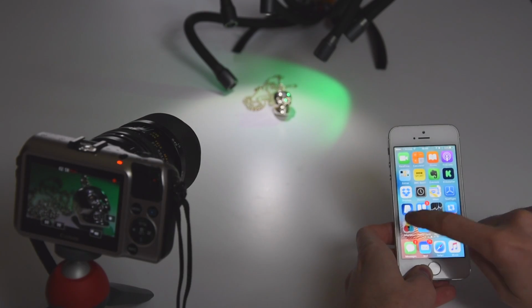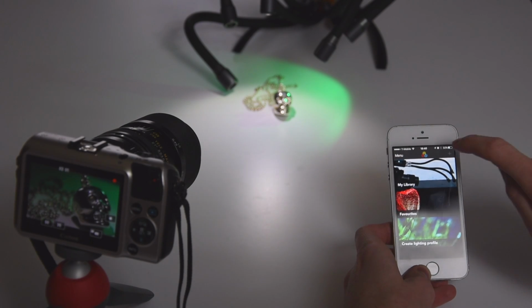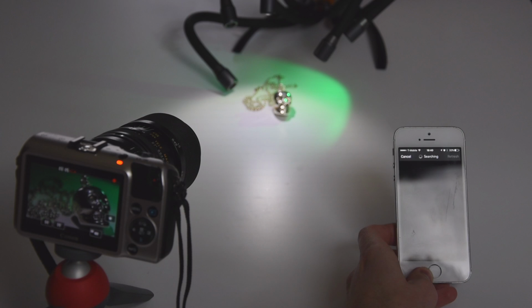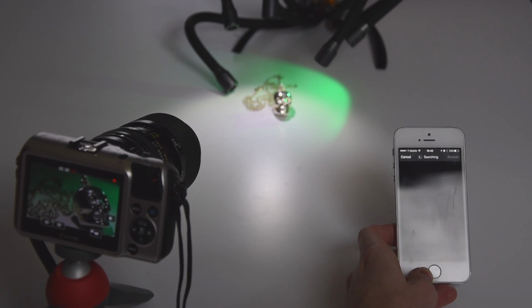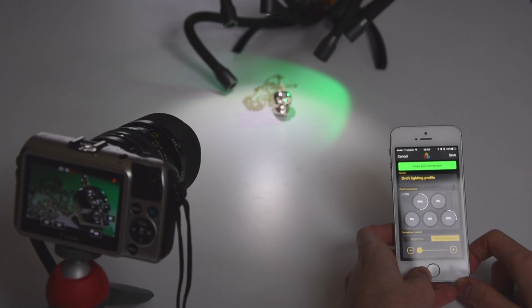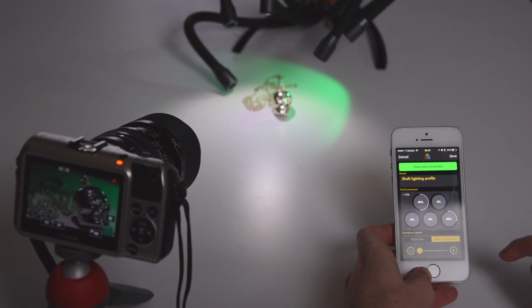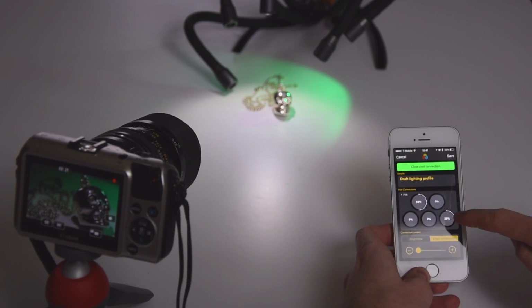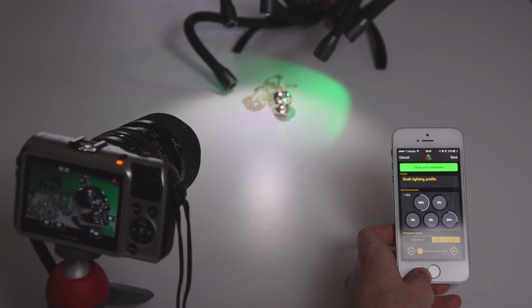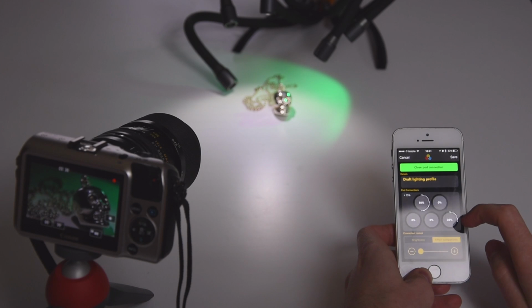So you open the app, you hit the plus symbol, you hit connect to control pods, you hold the button on top of the pod until it appears on the phone. Give it a minute, there you go. And then you tap that, and then tap pod. What that's done is it's now synced the brightness settings from the pod to my phone. So you can see we've got a white lighting arm on and a green arm on, and you can see through this live viewfinder exactly what's going on when I make the changes wirelessly.